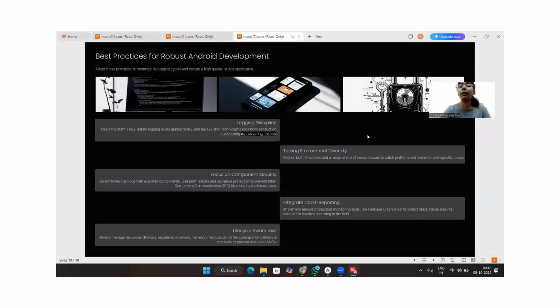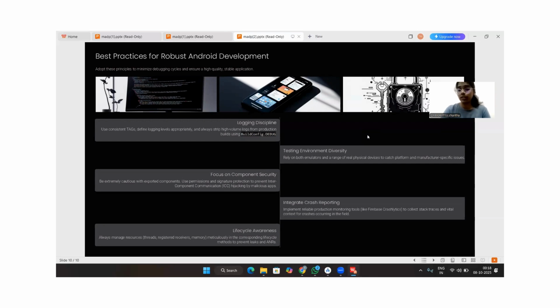And the last one is best practices for robust Android development. To build reliable and maintainable Android apps, here are five steps: logging discipline, test on real devices, secure components, integrate crash reporting, and lifecycle awareness. Logging discipline means using consistent tags and removing debug logs in production. Test on real devices, because emulators can't replicate every hardware behavior.